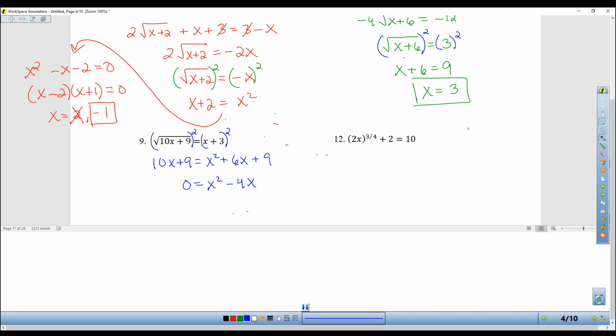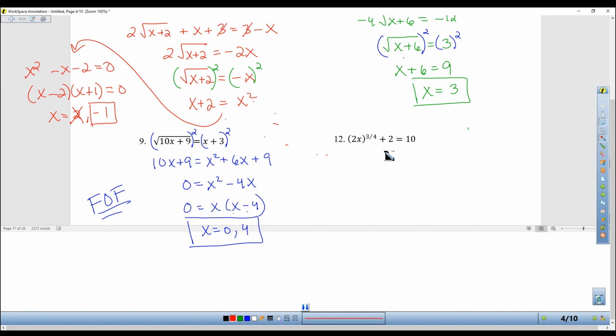Now, when you subtract 9 from both sides, that cancels. And sometimes people forget how to factor when there's not a third term. But don't forget about factoring out. That should always actually be your first step. So x times x minus 4, x is equal to 0 or 4. And actually, both of those answers work if you check them.